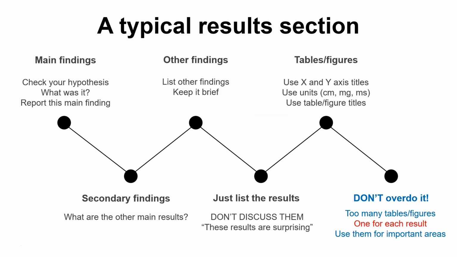Then you want to make sure you don't overdo it when it comes to tables and figures. I see very often students, particularly in a dissertation, will have 15, 20, even 25 tables or figures. You don't need that. Just use them for the really important results or results that you're struggling to write. If they're really wordy sentences and paragraphs and you're reading it back thinking the person reading this won't understand it, that's when you need to start using a table or a figure. You keep the text in there, but you can divert the reader to the table or the figure, and it's nice and clear. So that was part 1.